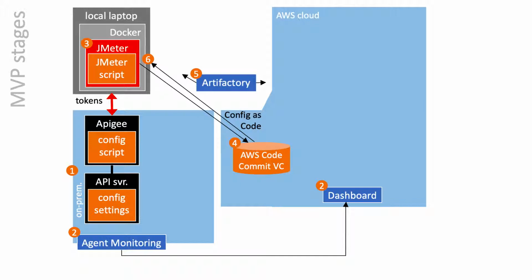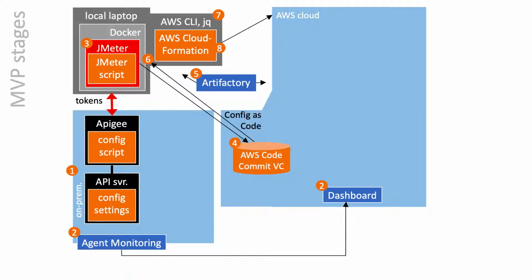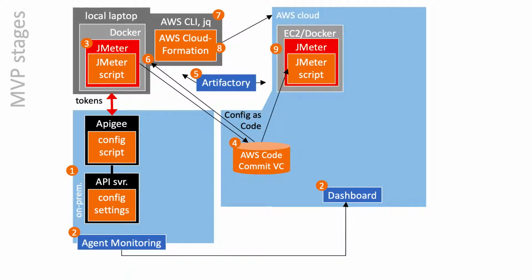To make use of the Amazon cloud, on the laptop we install the AWS CLI and associated tools to craft CloudFormation files that instantiate services such as EC2 to run servers within the AWS cloud. Within AWS, we instantiate images containing JMeter using common scripts in the code repository. Before we run, we should lint and audit the containers using various tools.